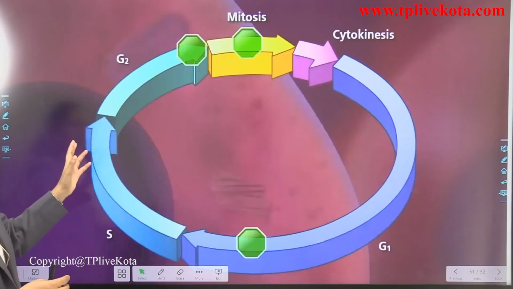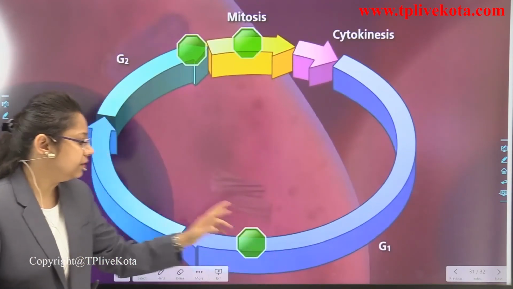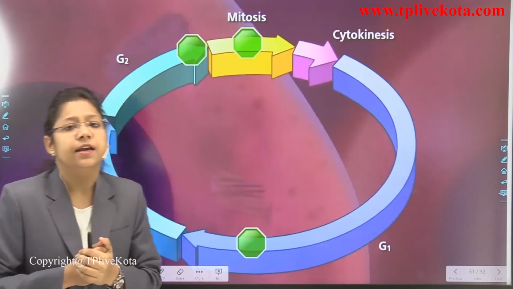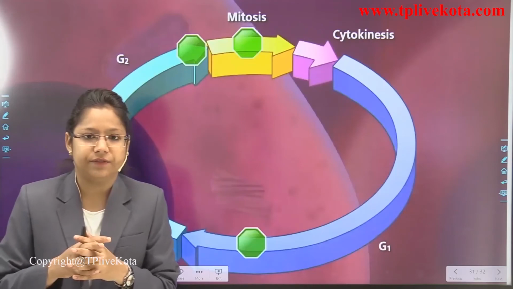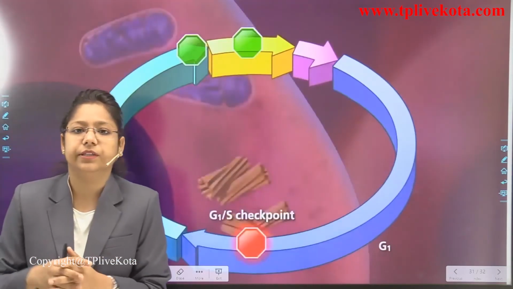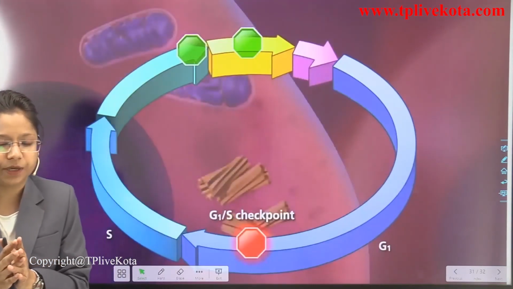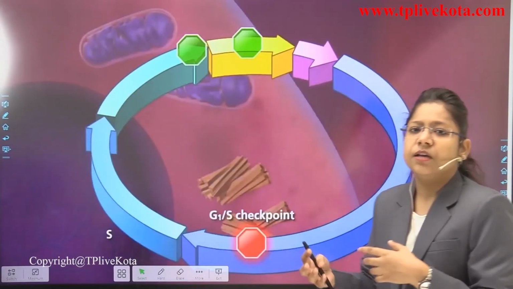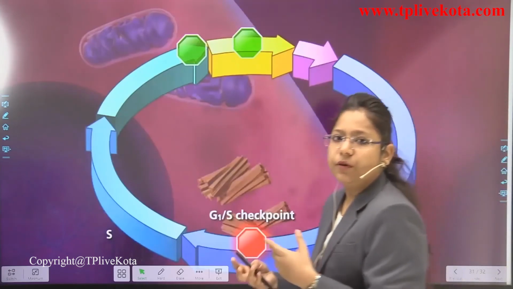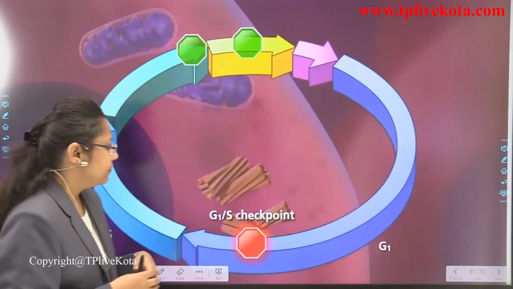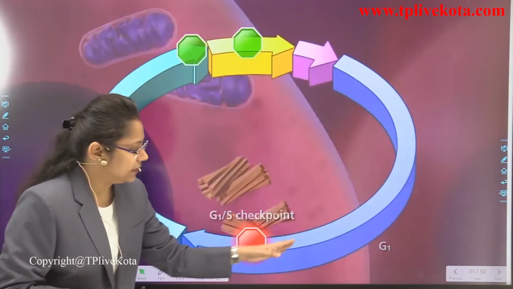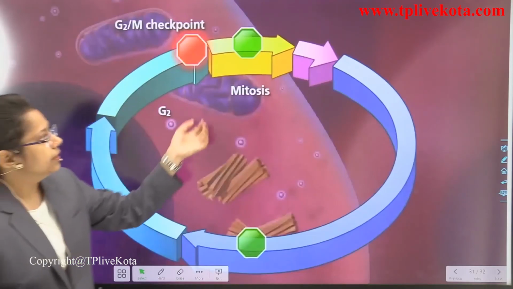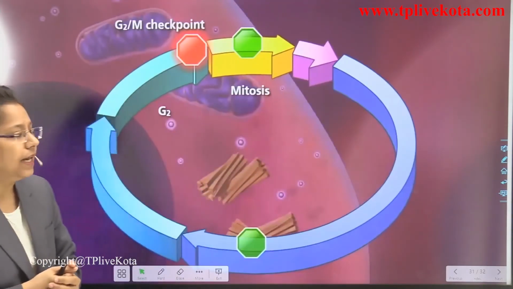Now these are the basic steps. After G1, the S phase occurs, after S, G2 occurs, then mitosis, and the last procedure is cytokinesis, which is not counted in the phases. It is just the basic step in which the cytoplasm of both cells gets separated, and both these cells can now survive independently, meaning they do not need the cytoplasm of another cell to survive. Now these are the phases, you have to learn them. This is G1, this is S, this is G2, the mitosis, and the last one is cytokinesis.